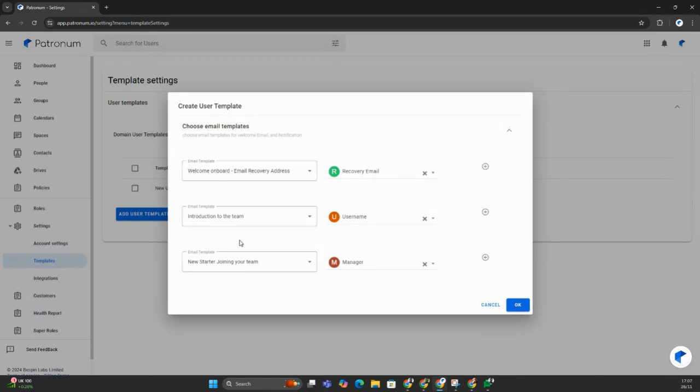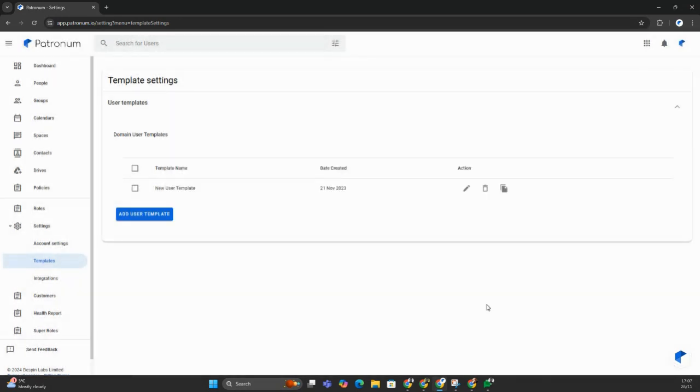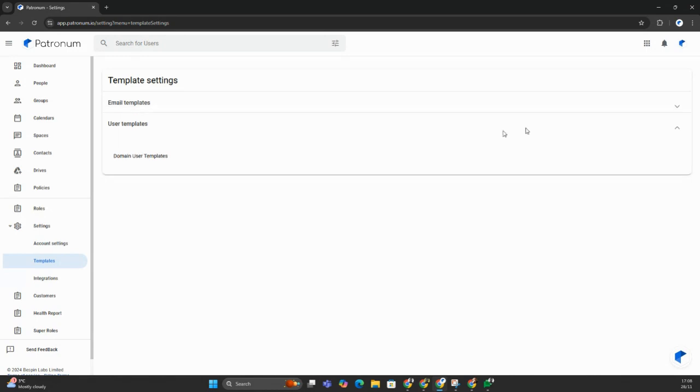So when they arrive in the organization, they'll have an email ready and waiting for them inside their Gmail. And we can also send an email to the manager to say there's a new person starting, please arrange desks, etc. Now, as I mentioned, you could do that through a policy as well. Using the start date attribute, you could define the emails to be sent before or way before the person arrives, the day the person arrives, and then a couple of days after they've arrived to then follow up with maybe meeting appointments, etc.